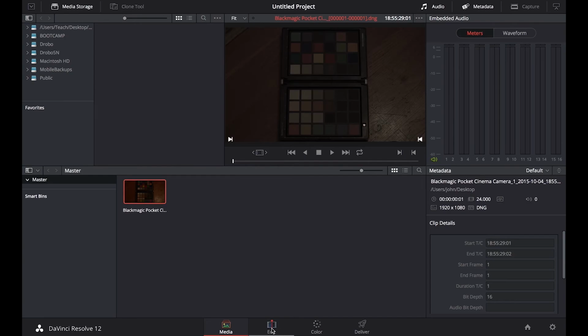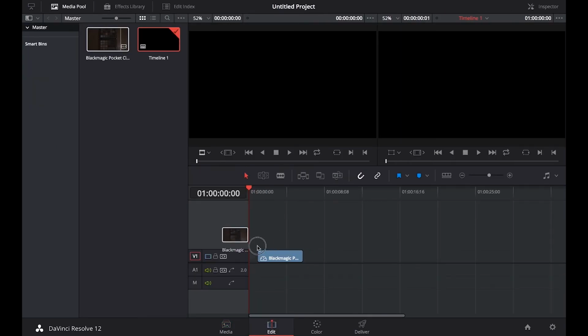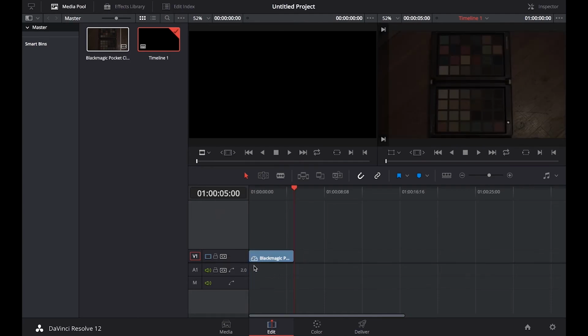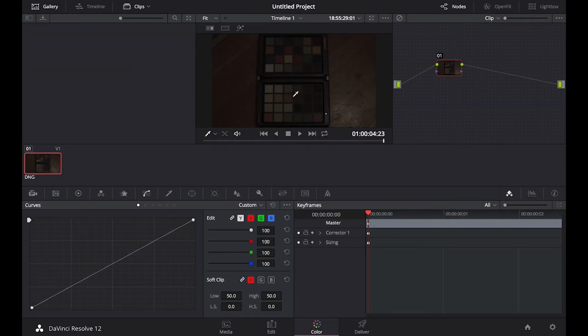I'm going to go to my Edit tab, and I'll drag this down into here. And I'll go to the Color tab. This is only one frame, by the way, but it's going to get across the idea well enough. So here I have this frame that hasn't been adjusted color-wise at all yet, and I have my project started up here. I'm going to get this into Rec 709 color space, as if I was just bringing this into Resolve and wanted to do my color corrections in here.